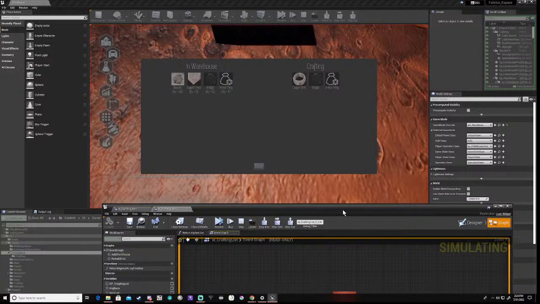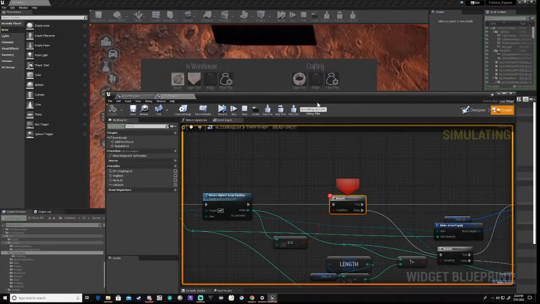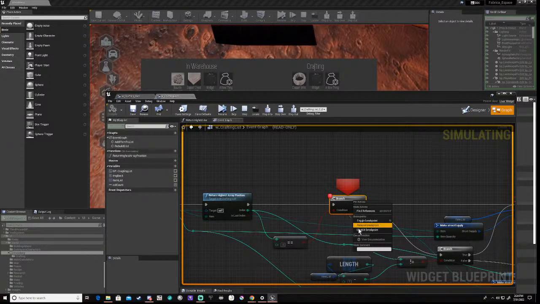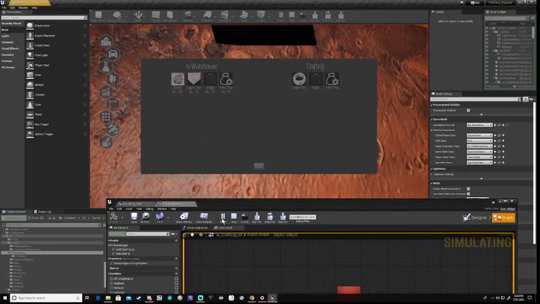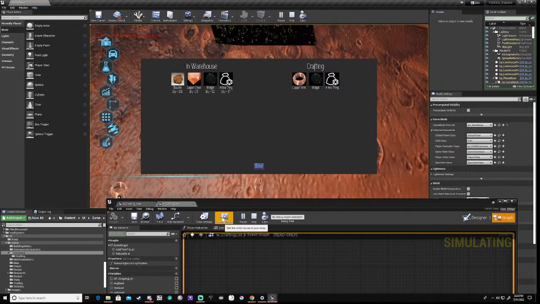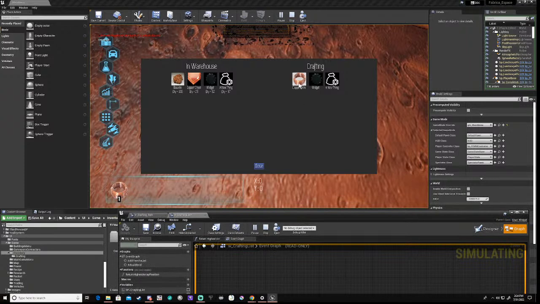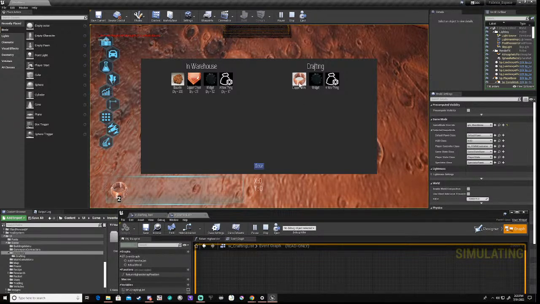Right, we shall take this breakpoint off. So there we go, breakpoint is off. We can resume that. We've got our copper. If we click copper again, it did add 1.